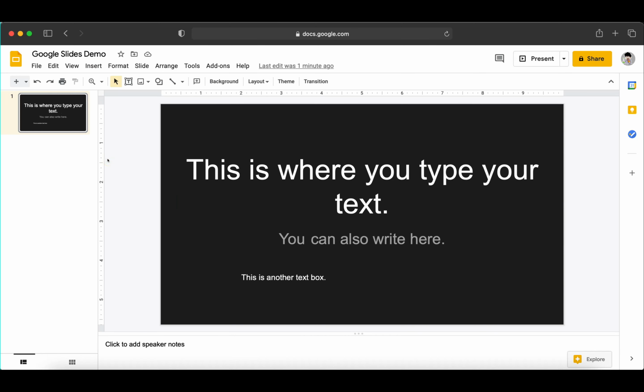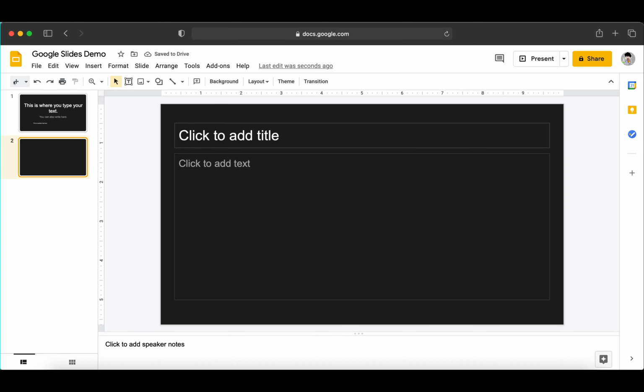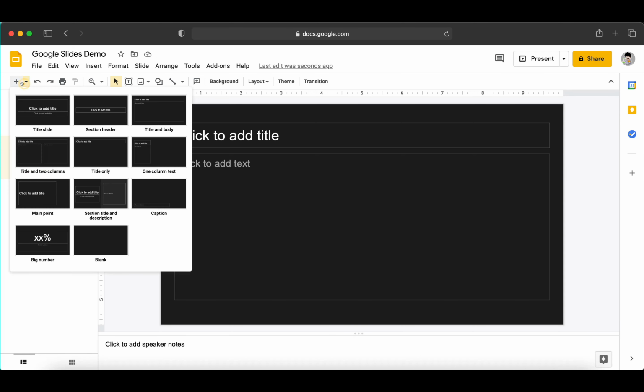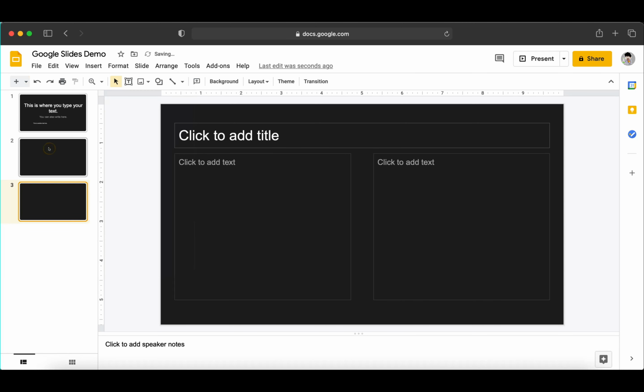Now you can customize your slides. You can use the tools and menu options along the top to format and customize the presentations. This tool will allow you to create a new slide. If you click this plus symbol, it will automatically create a slide. But if you choose this arrow down, you can create a slide with the layout. This one is the undo. This one is the redo.